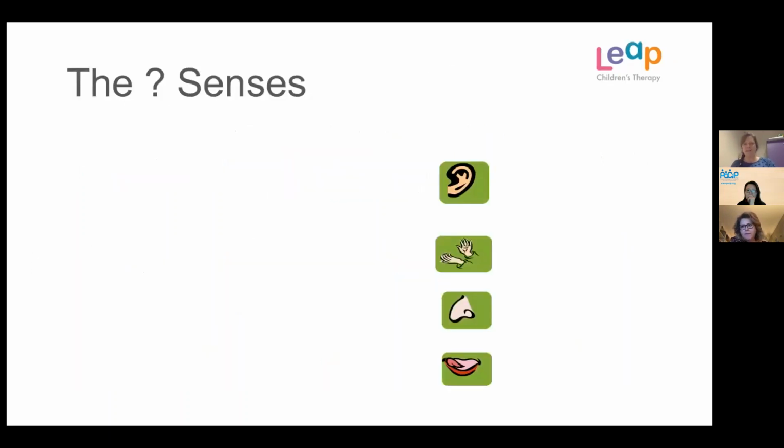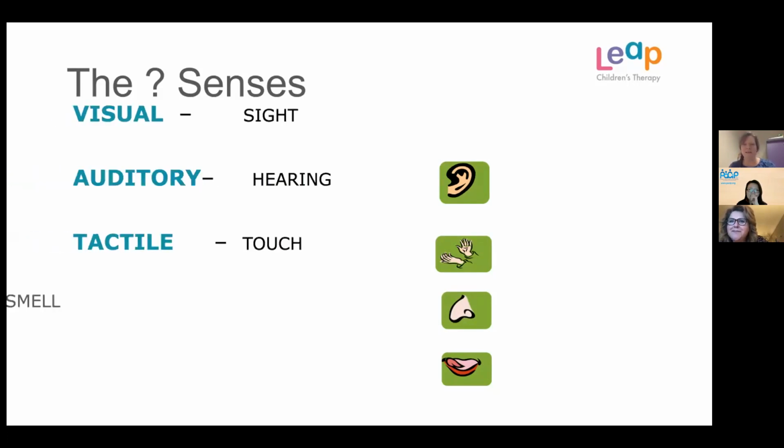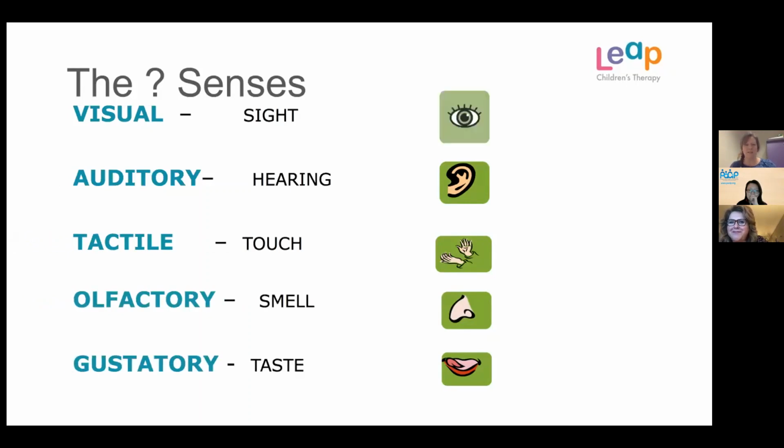Okay, so how many senses have you got? Anything in the chat? Or I'll have to leave it to you, Jo, to tell me how many senses you have. Is it 5? No, this slide is terrible because one's missing at the moment. So yeah, we start off with 5. I think from cutting and pasting it from another presentation, something went wrong. There we go. Okay, so you've got your 5 senses that we all know about.